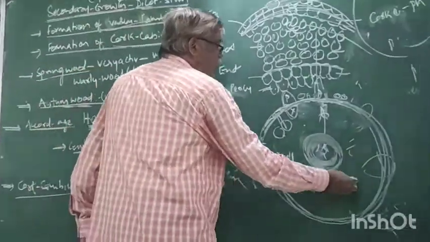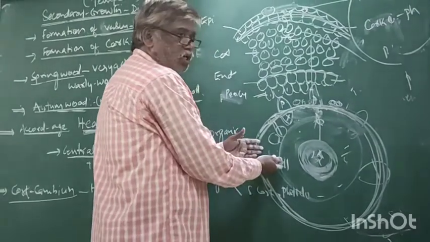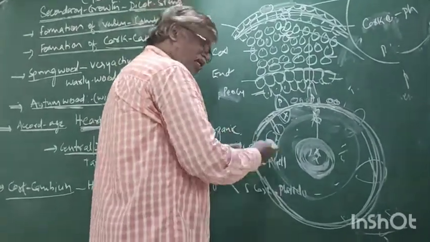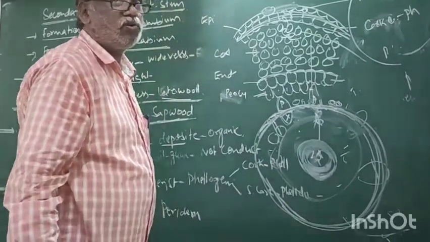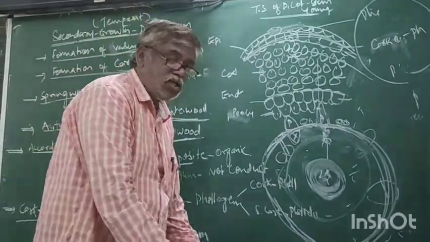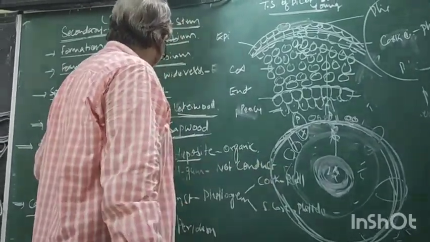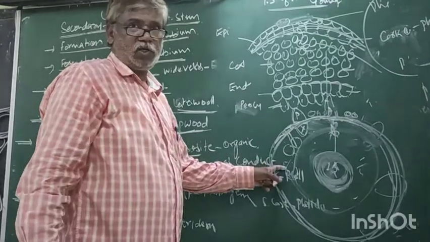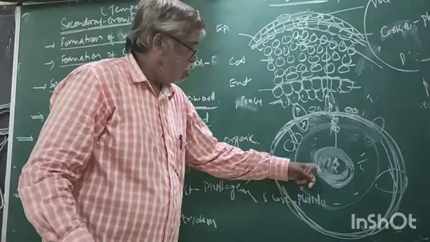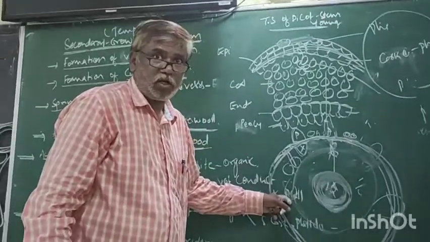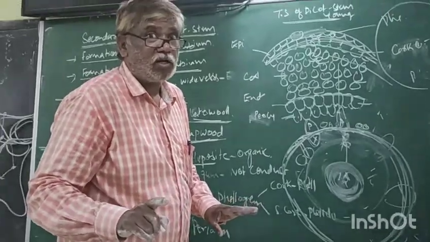Now, the peripheral xylem. When compared with these two, it is a young, newly formed xylem. Both are secondary xylem, but its vessels are not filled with organic matter. Hence they help in water conduction. Hence this is called hardwood and sapwood. Hardwood and sapwood are both secondary xylem. One is central, one is peripheral, based on age, but not based on external factors.